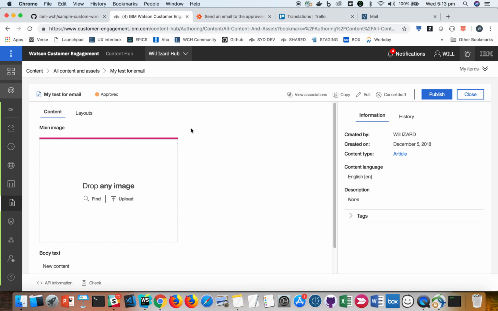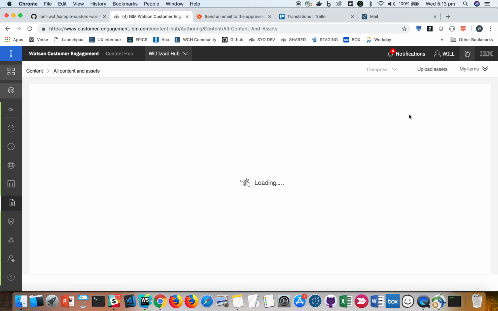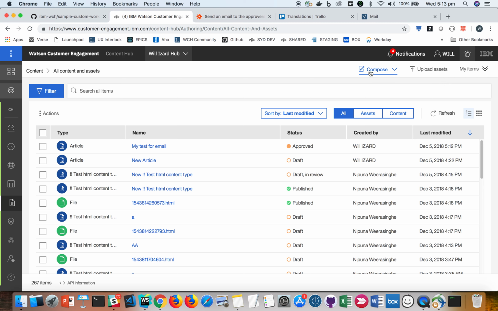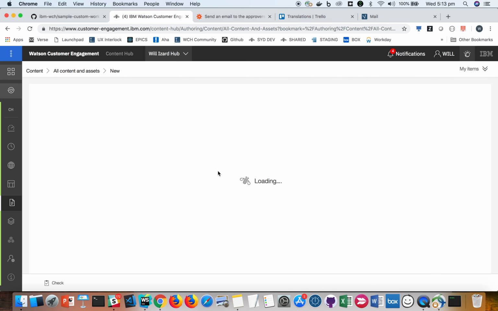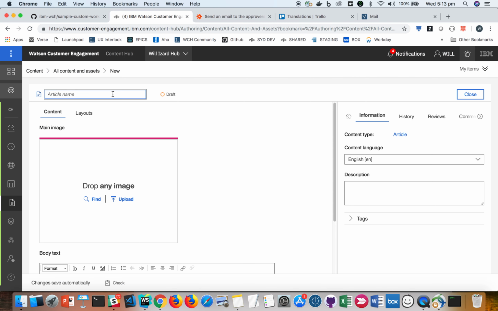To create a custom workflow stage, the easiest way to do that is through a tag. So there's some built-in stages for draft and approved. This is approved, of course. Let's start with a new item. It's going to be simpler to demonstrate this. So I'll start with my second article.